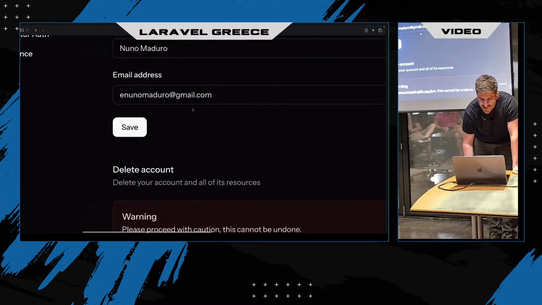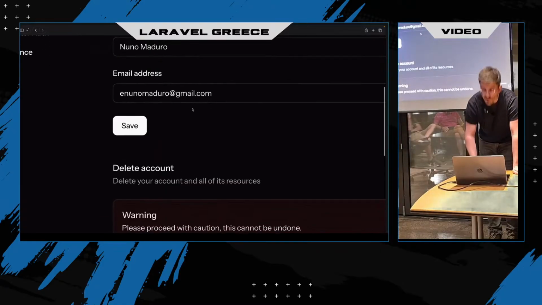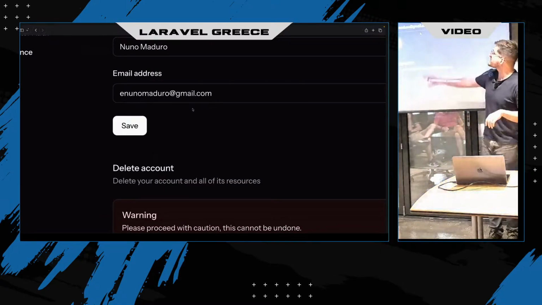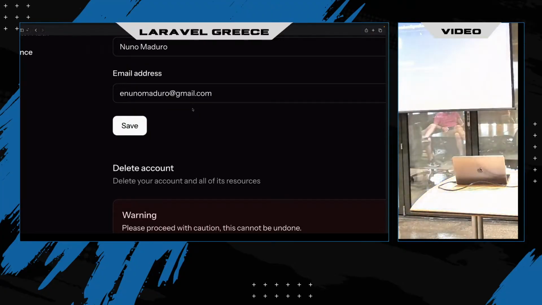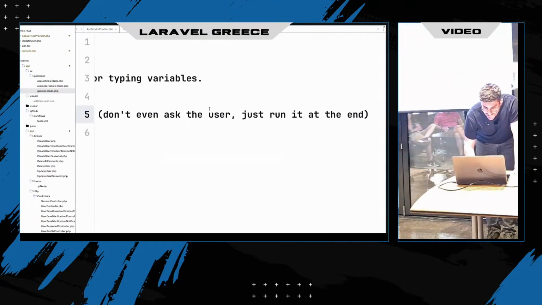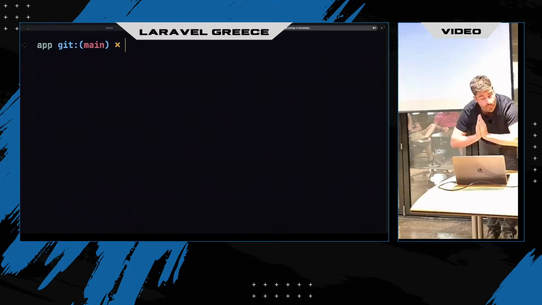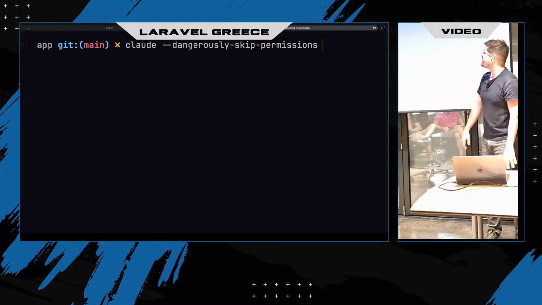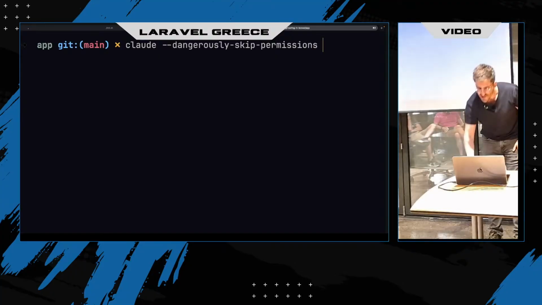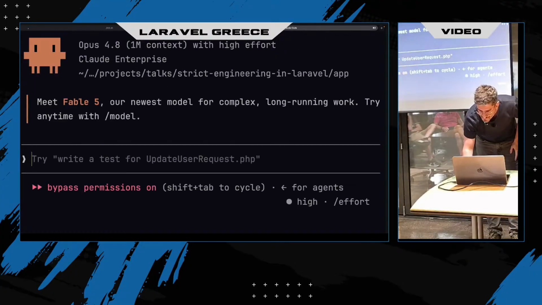Now, on my settings page, I have my profile, and what we are going to build together is a simple notes form. Basically, I want to be able to let my users add notes, okay? So we are going to build a text box here where users can add notes and then check them out later, okay? A simple to-do app, basically. Now, to do this, I'm going to go to my Ghostty terminal. This is the moment that we pray: Claude Code, don't be down. And I'm going to run Claude Code, but I'm going to run it with my favorite flag ever, which is just do not ask me stuff, okay?